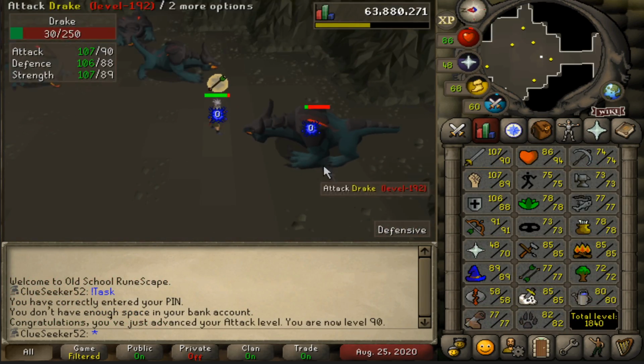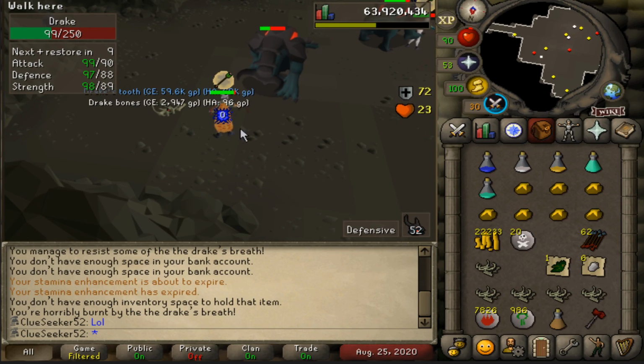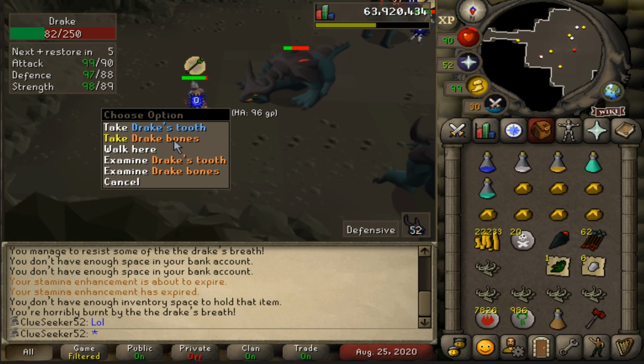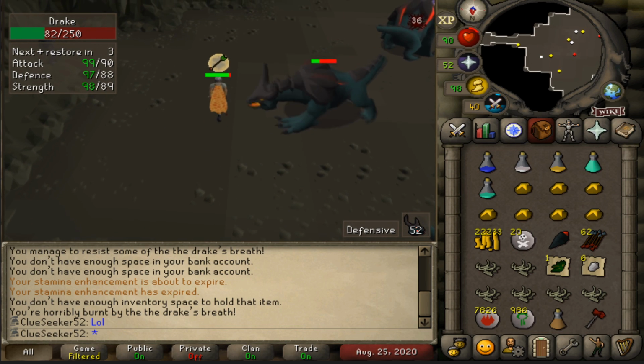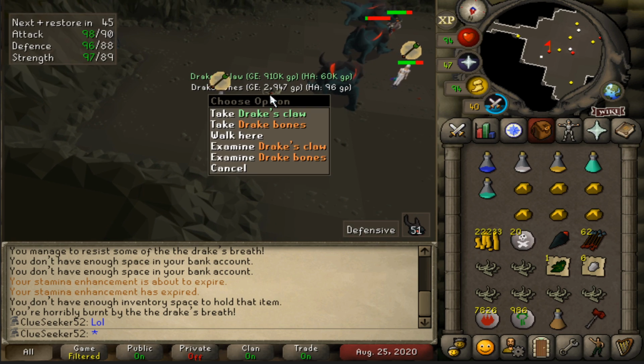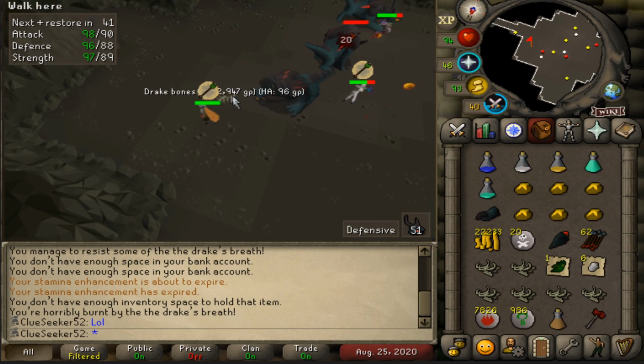Just about missed it, but there is the first level 90 melee stat on the account, level 90 attack. Well, I didn't quite get it on the first task, but there is the Drake's Tooth, which means I can now upgrade my holy sandals into the devout boots, which make for some really good fashionscape, actually. No way! Literally the next kill, there's the Drake's Claw as well, which means I can upgrade the Boots of Stone to the Brimstone Boots.